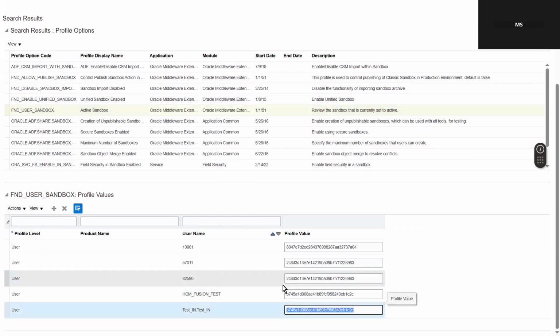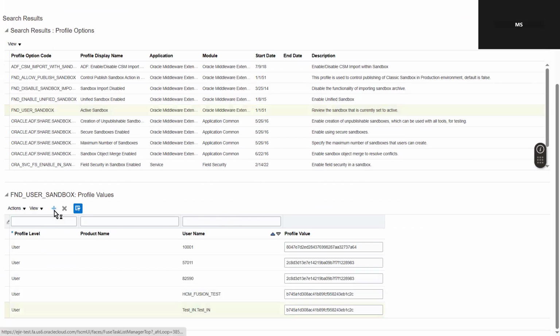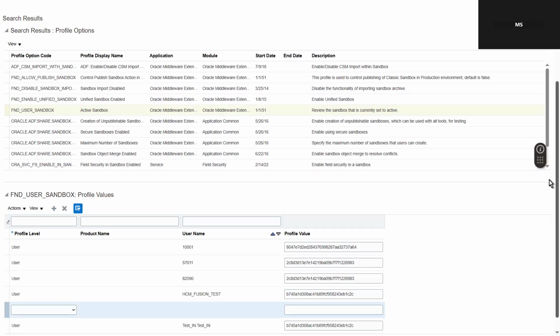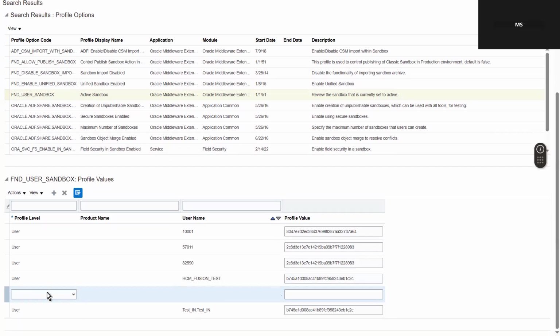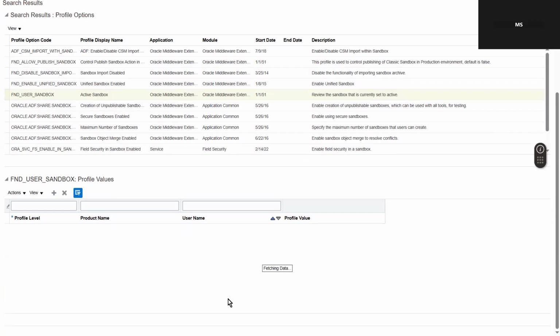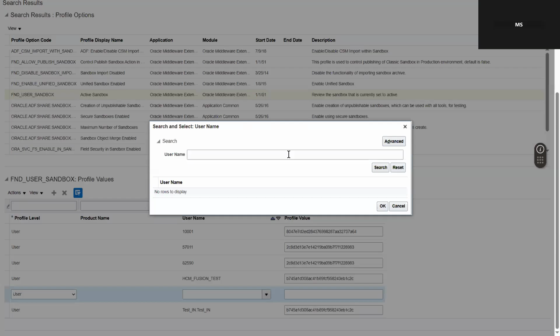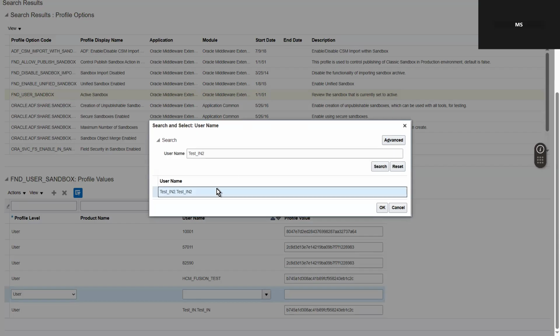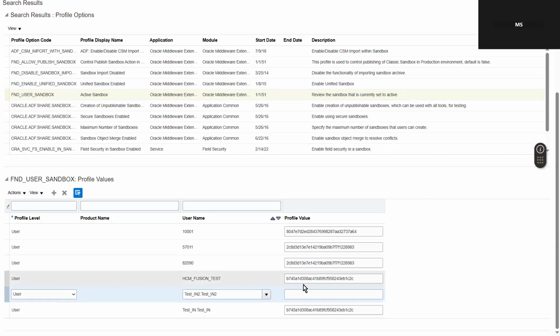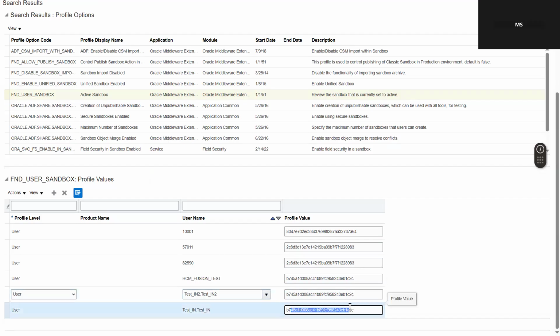I will have another user. For this user also, I would copy the same profile value, so that when this user logs in, he would also get inside the sandbox.